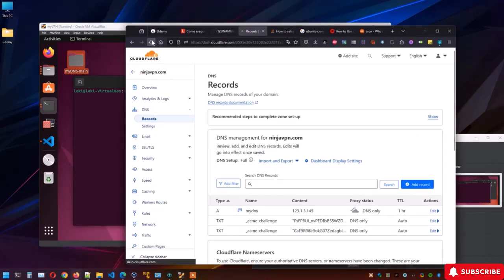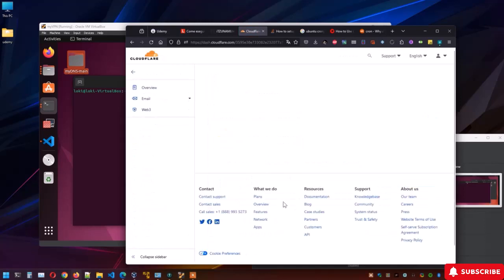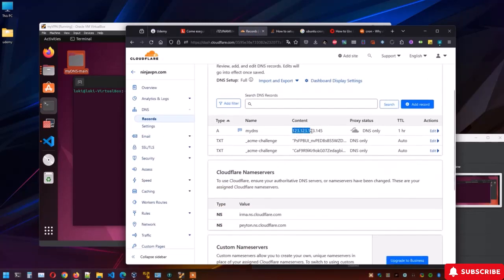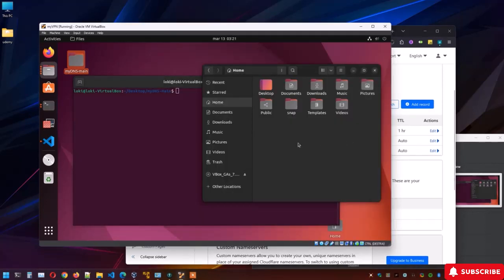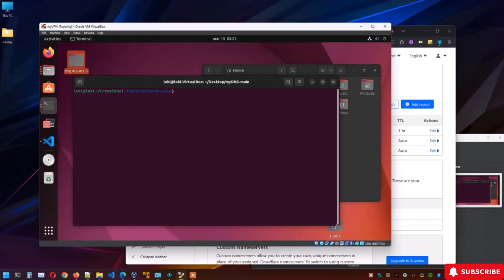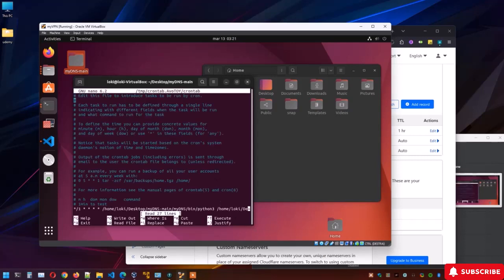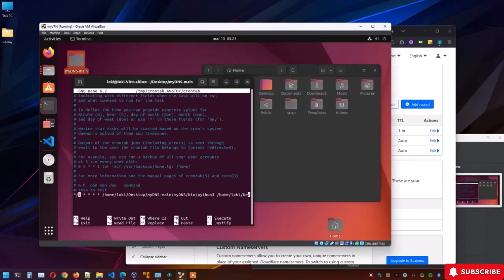Now it's our old IP. Let's wait. You can simply edit this file, and for example, you can edit every 10 minutes, and so on.